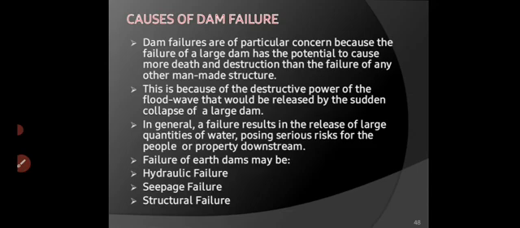Let's see the causes of failure of dams. Dam failures are of particular concern because the failure of a large dam has the potential to cause more death and destruction than the failure of any other man-made structure, because the structure is huge and it carries water on its upstream. This is because of the destructive power of the flood wave that could be released by the sudden collapse of a large dam. In general, a failure results in the release of a large quantity of water.